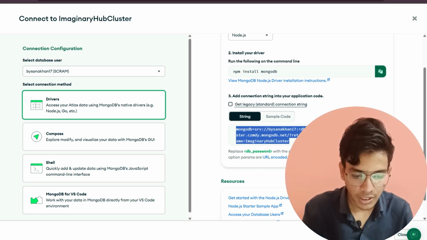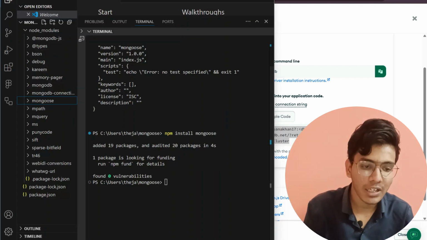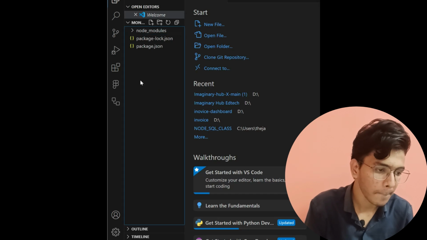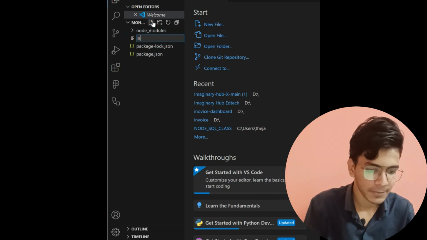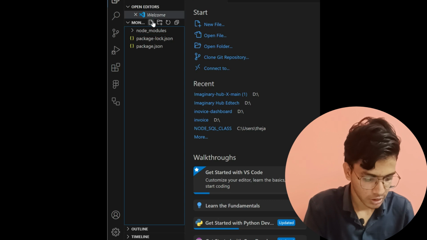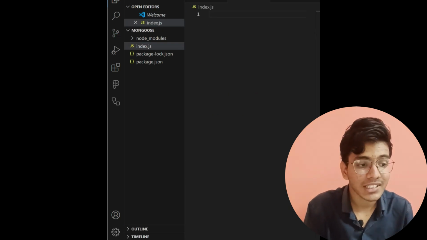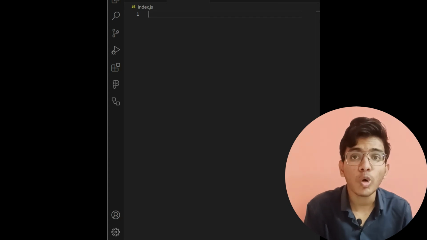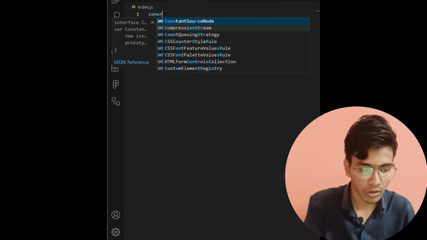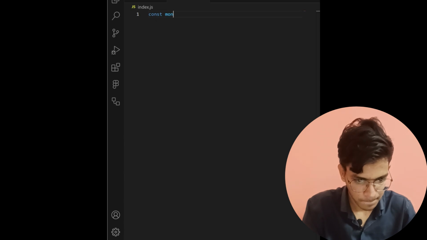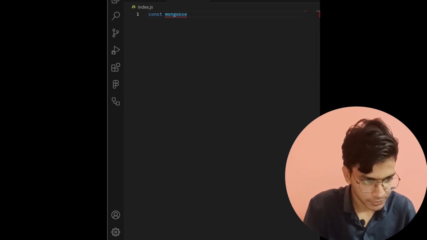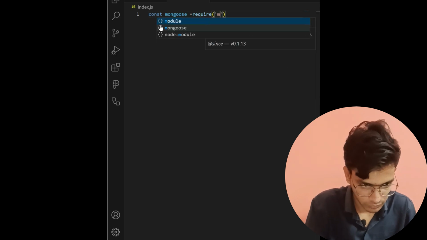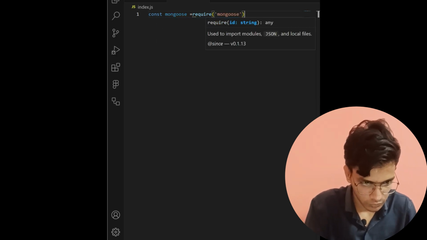Here what I'm gonna do is that first of all, after installing the application, I will create a new file. Let's say my file name is index.js. Now in this index.js, the first thing we should do is to import the Mongoose package. Here I will write const mongoose equals require mongoose.